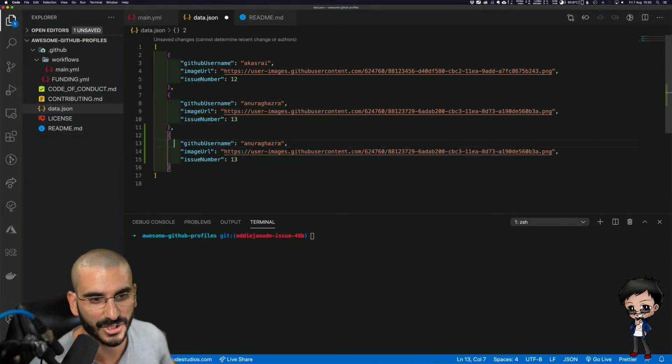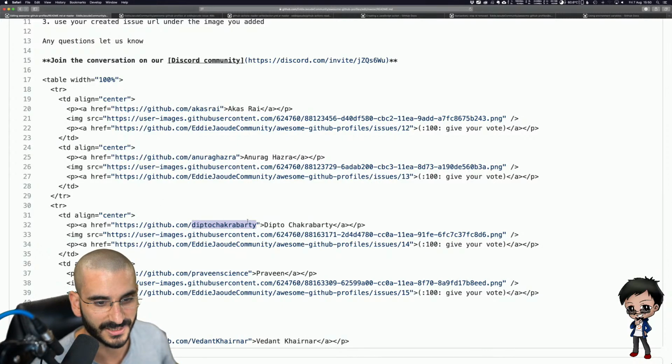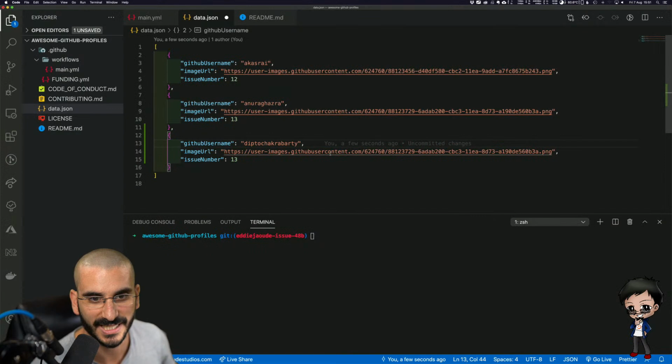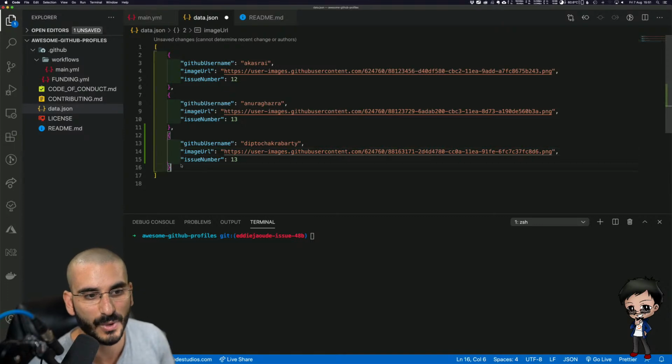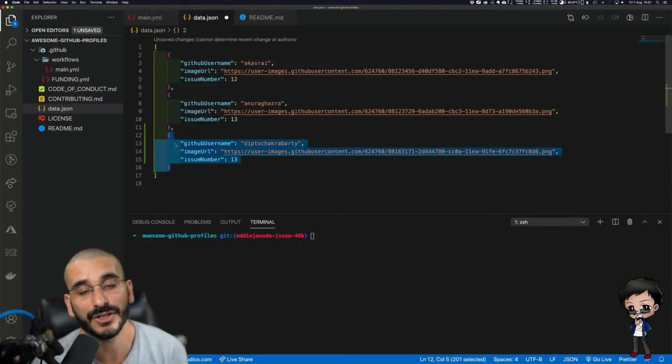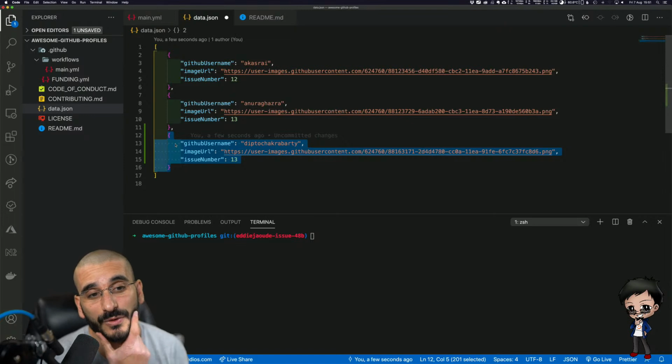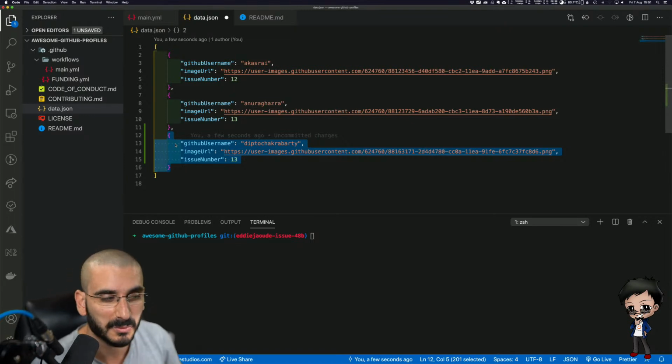Any question, just jump in the chat and ask whenever you need. And then we're going to grab the image and we're going to generate this HTML. So no one has to worry about generating the HTML and getting it right. They just have to worry about adding one entry into here. And we can even do it as different files. Maybe there's a folder and you have to add your own file. Well, we can always customize it and change it later.